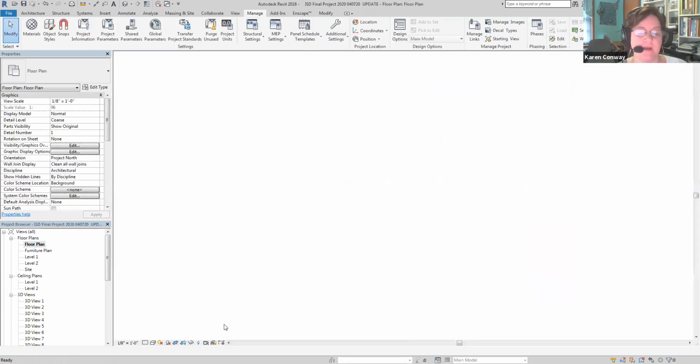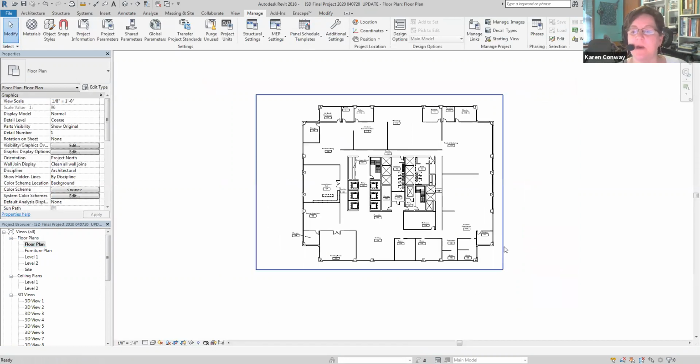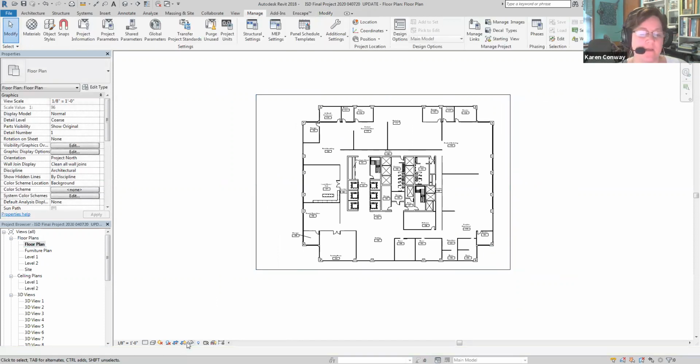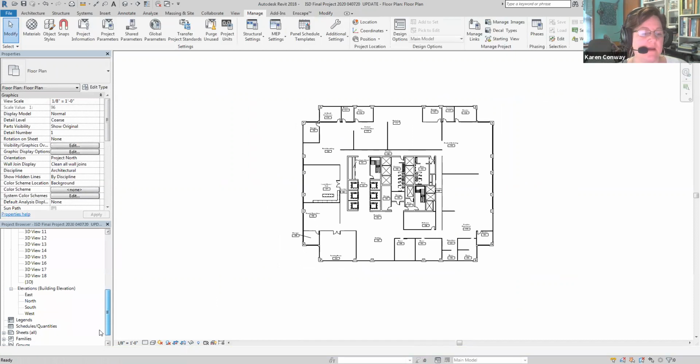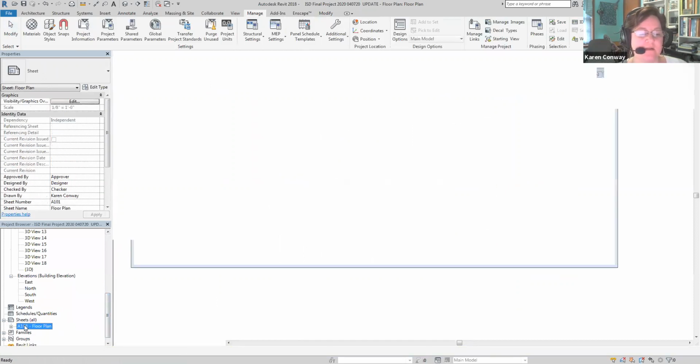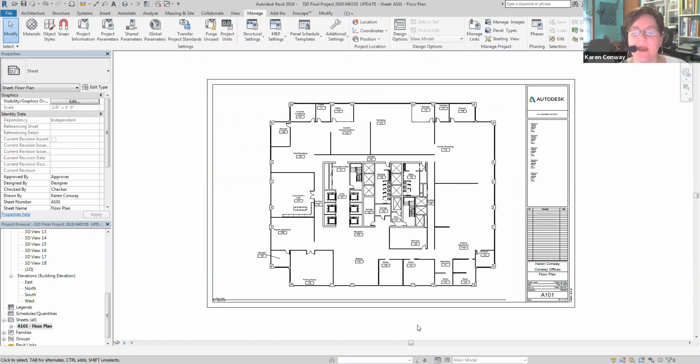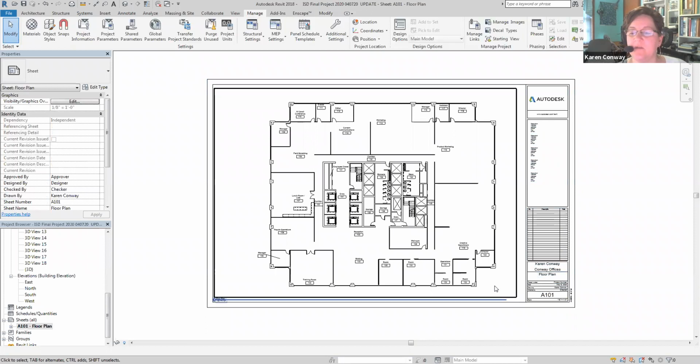I would go back up here. I would turn on my crop box and then pull it out like that. Although I don't want to show this guy, so we're just going to go like that. I'd have to move him over and then turn it off again. And now when we go back down to here, the great thing about Revit is everything is all linked. So you can see it added that little space now for me. So you might have to kind of tweak things around a little bit.